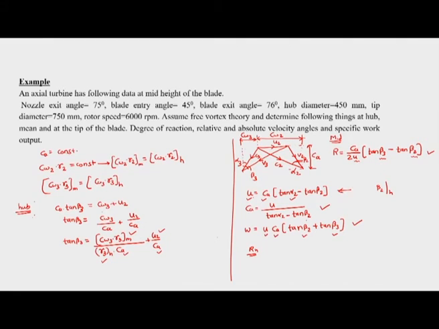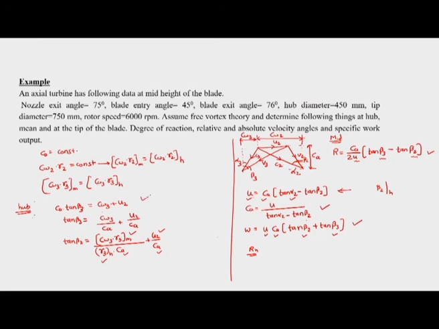Similar thing can be repeated for the tip also. We should know first the diameter at the tip, which is known to us. Once we know the diameter at the tip, we can find out U, U is equal to pi dN by 60. So U2 will be known to us at the tip diameter, and then we can use the free vortex theory, where we say that CW2 into R2 is equal to CW2 into R2, corresponding to mid and corresponding to tip. So we will find out alpha 2 using that. As we have seen, R2 into tan alpha 2 is equal to R2 into tan alpha 2, corresponding to mid and tip. So we can find out tan alpha 2 at the tip.